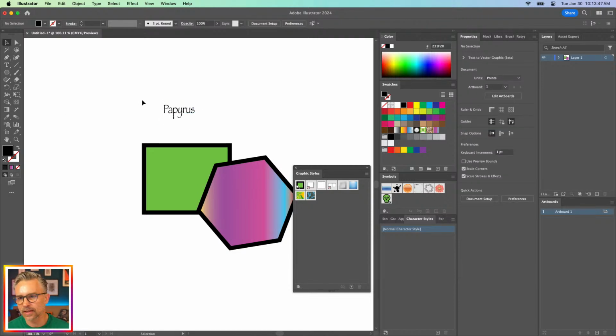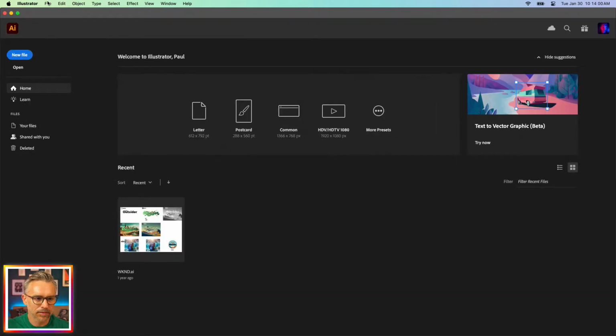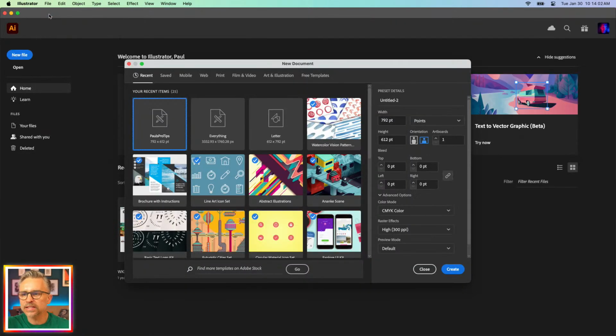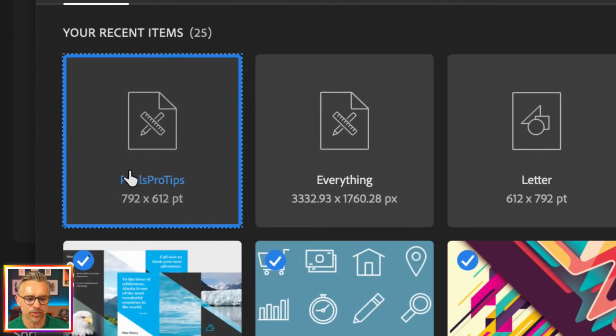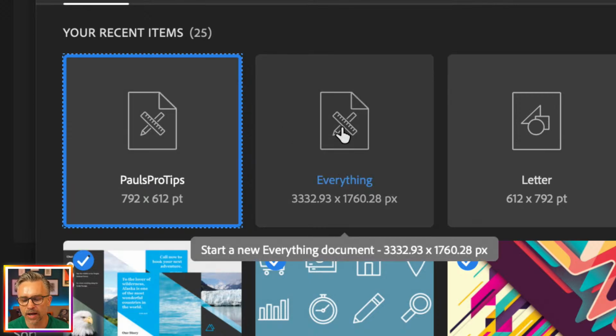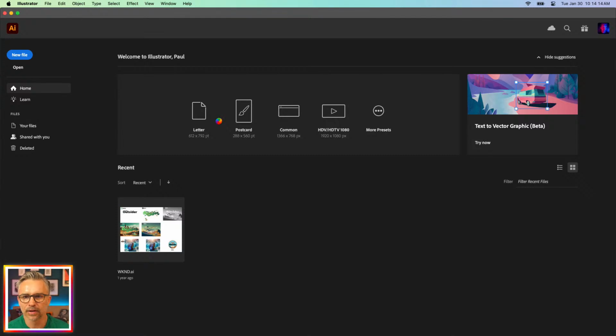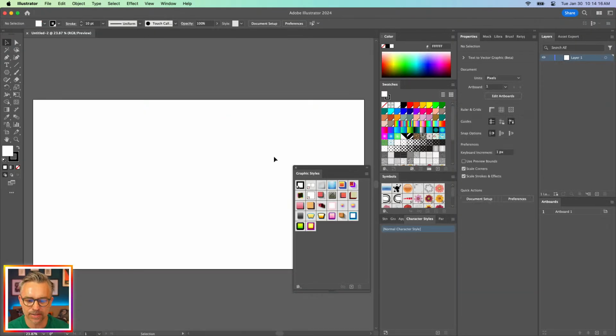So, super easy. Your presets always just disappear. Oh, I hope they don't disappear. So let me show you my version that I've just spent more time on. Check this out. File, New. Honestly, I've set this up only once. So look, every time you launch Illustrator, you're going to have your pro tip file with all your settings. But this is mine that I use. It's called Everything because I have everything in here. It's a fresh file with all my stuff in it.